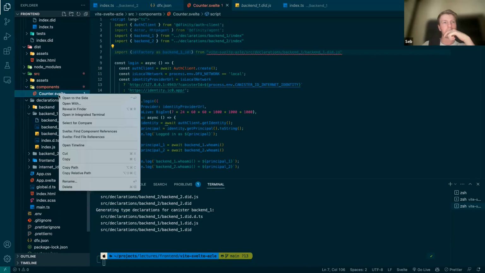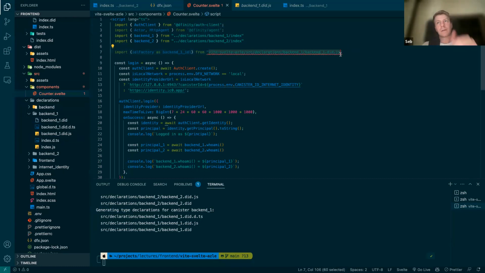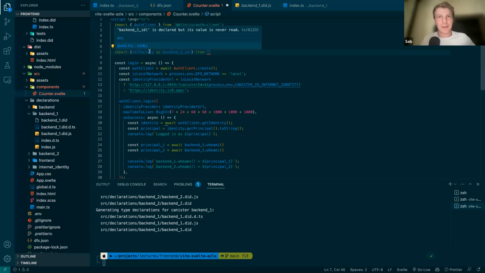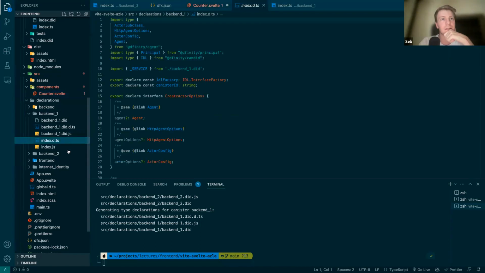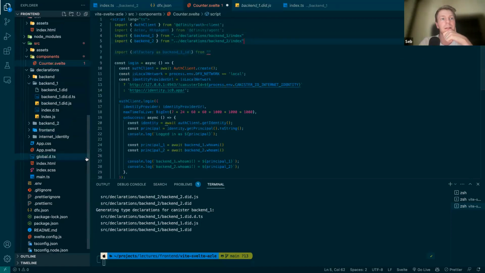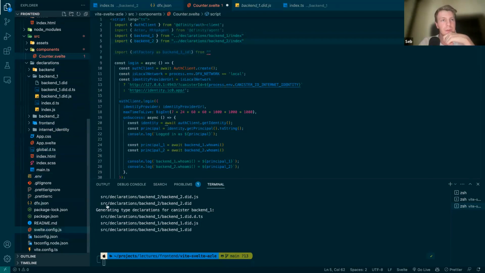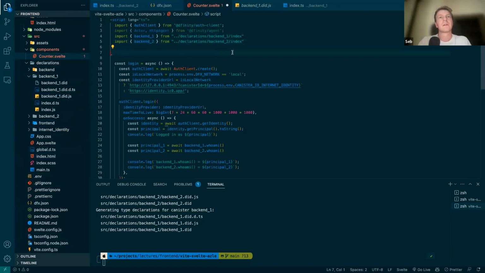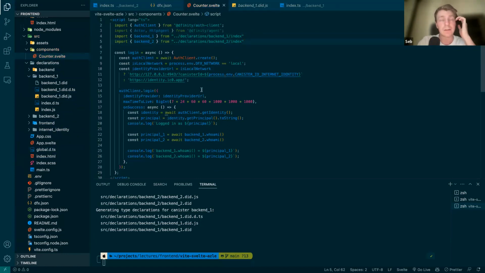No. Why is that? I really don't get it. If someone gets it, in the comments, please let me know. But like, I mean, the file is just here and I can see that we export this. So why can't I just import it here? Something messed up with the config maybe. And I can import the backend like this, but then it doesn't work.